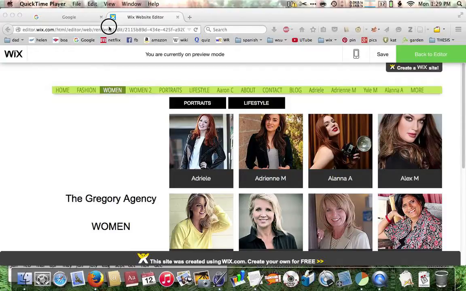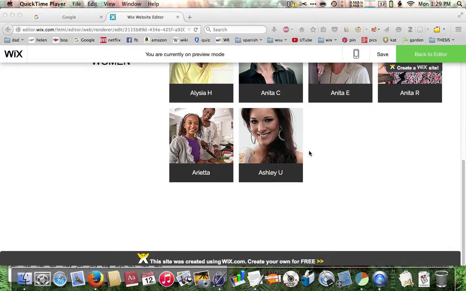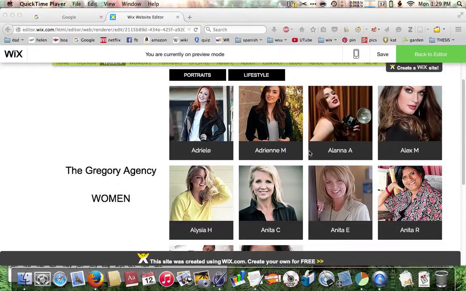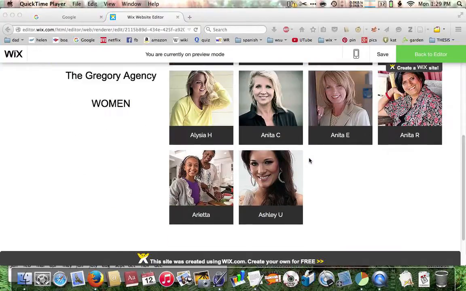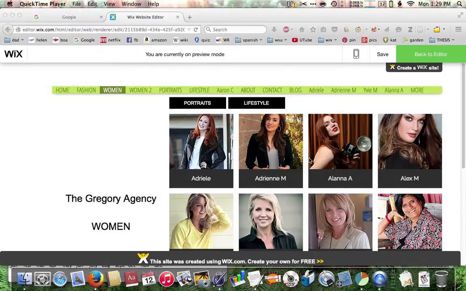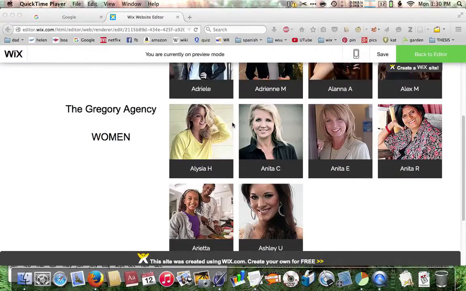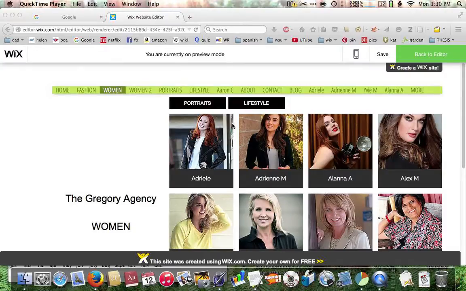Hello everybody. Alright, well what I'm going to show you today is how to add more content to a page like this and make sure that it all looks good and scrolls down when you want to navigate through the page. So my friend Greg, whose page this is, asked me how he could make this page easier to scroll and make it scroll up and down.